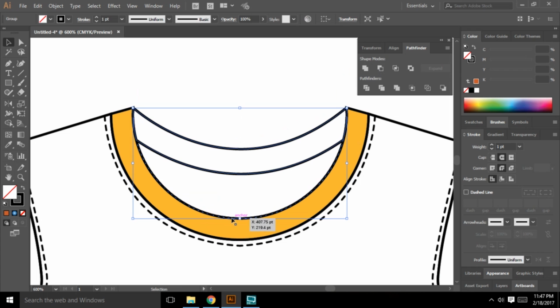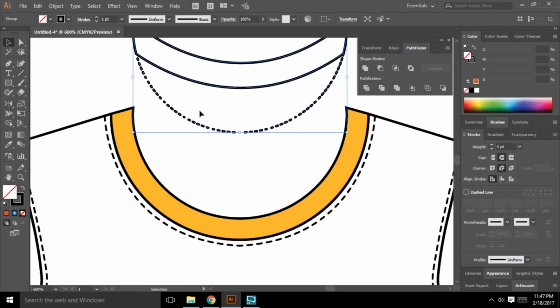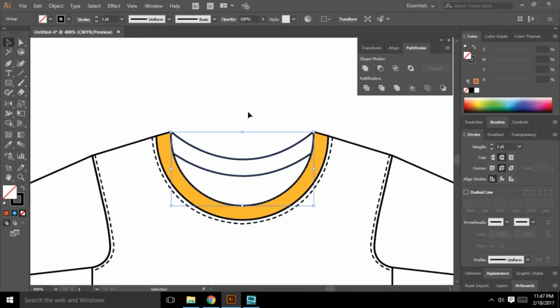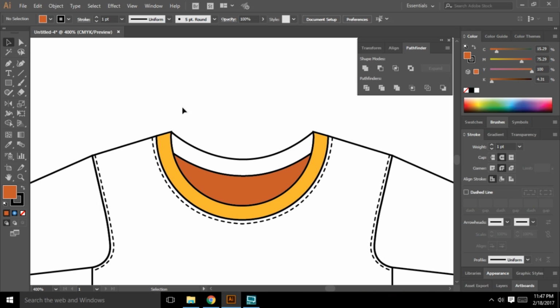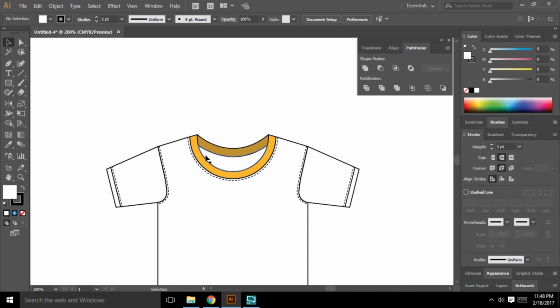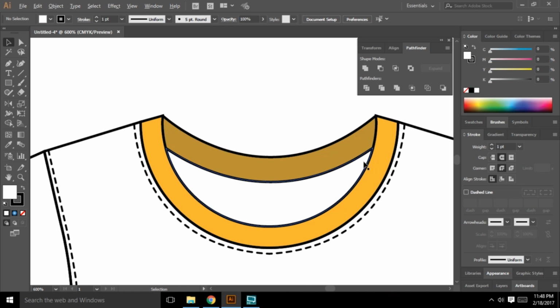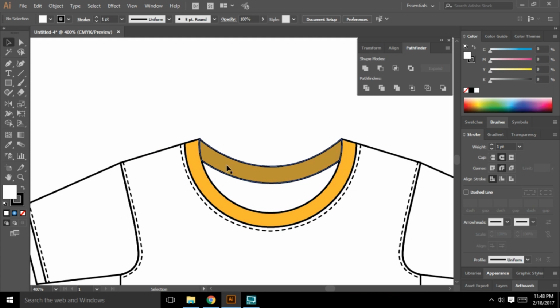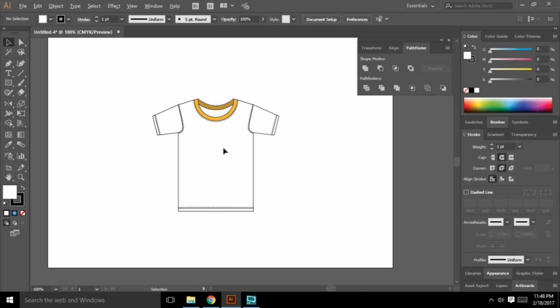This artifact is coming because, you know, I'll tell you about it later on. Right now it's not going to make much of a difference. This should not be the case actually, but right now it's fine. Okay, and I have copied this part already, so I'll say Control Shift V to paste it back on the place. I'll select these three. Now I can separately fill different colors into it. This was my purpose, right? This is what I wanted initially. I have purposely selected a darker tone for the back rib, just to show as if there is a depth. Okay, so now the t-shirt is ready.